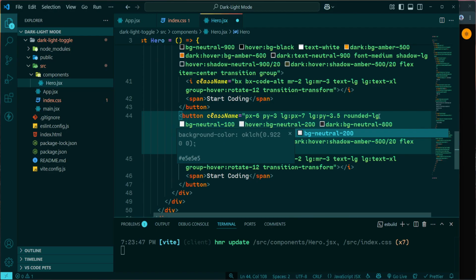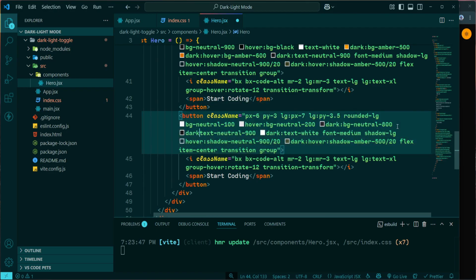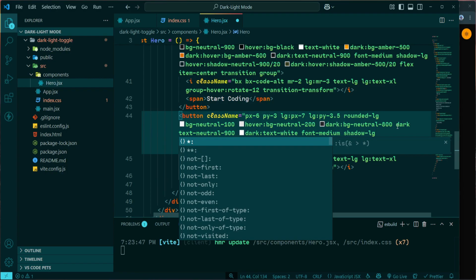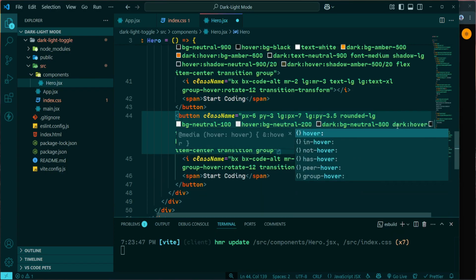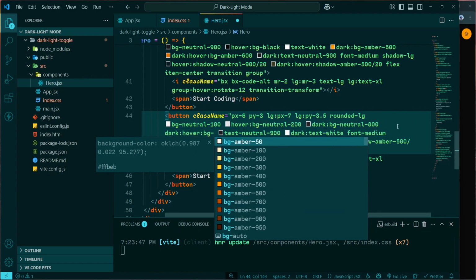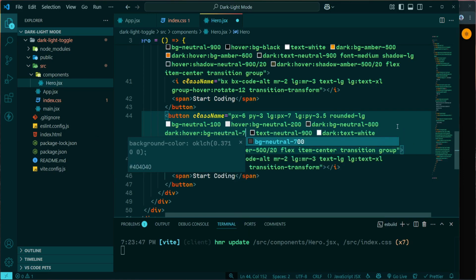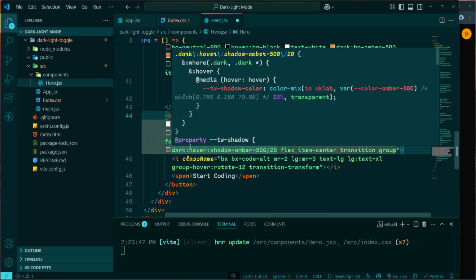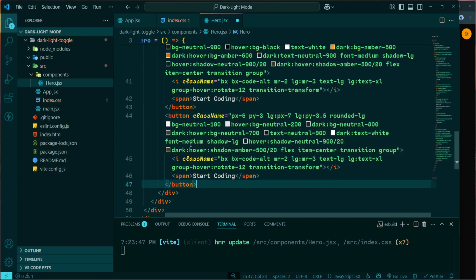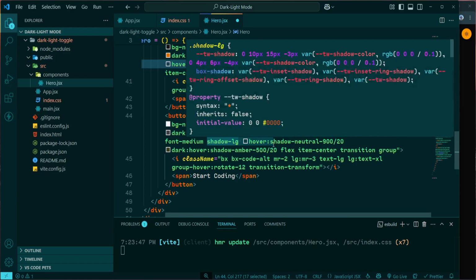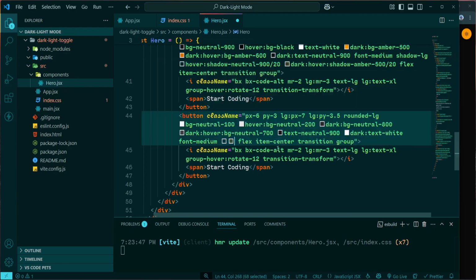And then on dark mode, we need hover background, and it's going to be neutral 700. Okay, next we have font medium. Then I'm going to get rid of those shadows we don't need for the second button. Then we have flex, item center, transition, and group.